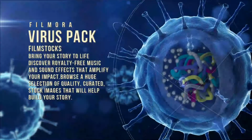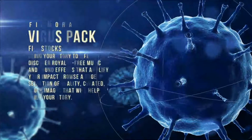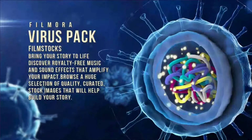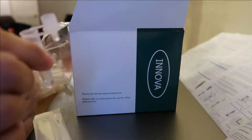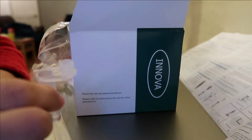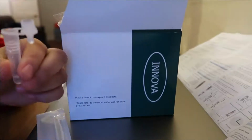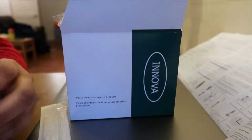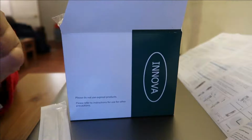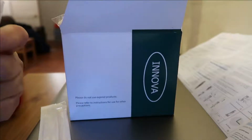6 drops, and then it's helpful if you have a rack, because you can't place this on the table since it won't stand on its own. It's best if you have something to put it in so it can stand on its own, but I don't have that. What I can do is just hold it myself, and I've been used to doing this already, so it's easy now. So I'm now going to open my cartridge. It has a wedge, so you can easily open it.